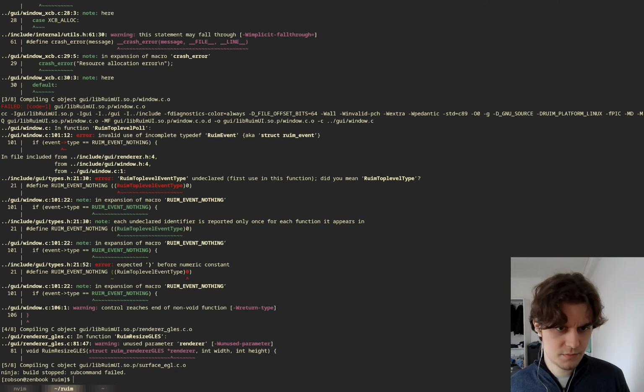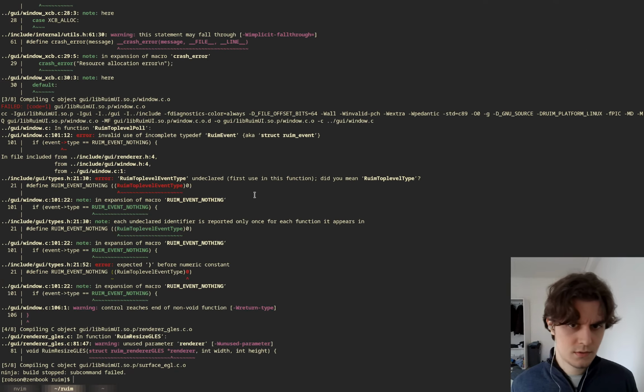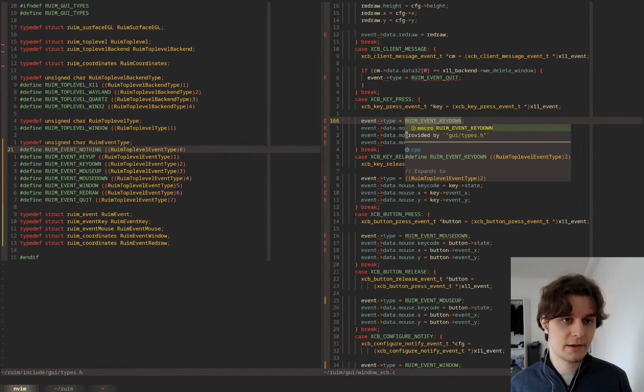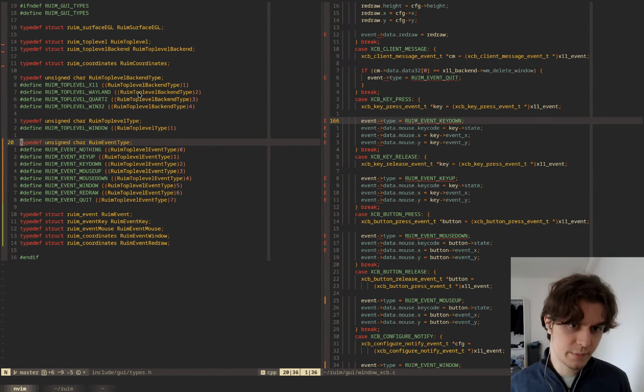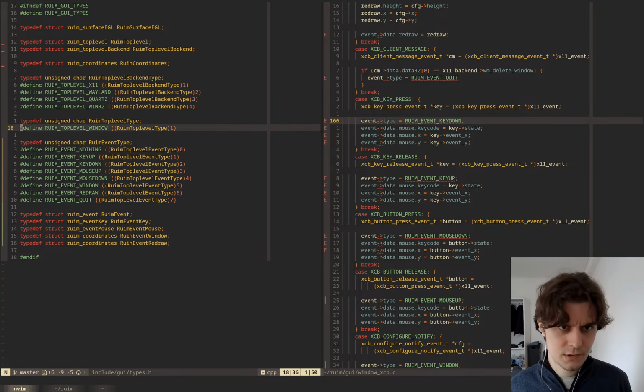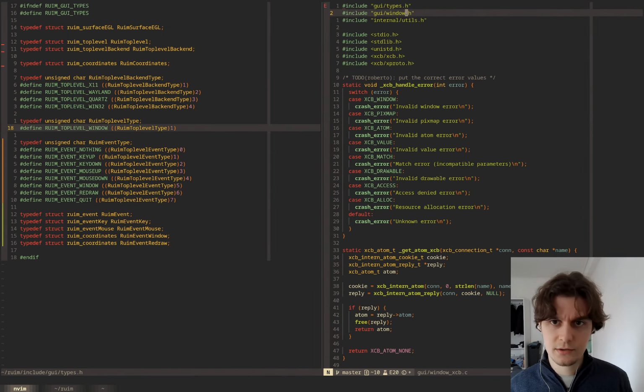I mean, it should be struct GUI event. Okay, incomplete type def. Why is it incomplete type def? Oh, maybe because it's not included here.